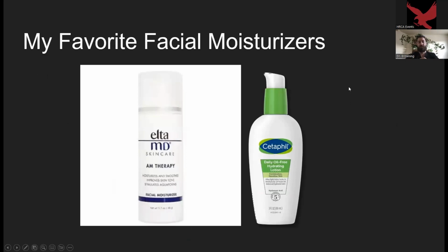All right, so as I mentioned, a face moisturizer does not have to be quite as thick for most people. Again, there are exceptions to these rules. But here I've included two products that I really do like. Cetaphil, again, is just one that I've fallen to over the years, and I like a lot of their stuff. I often recommend CeraVe as well. But these are affordable options. They're honestly very frequently recommended, not just by myself, but many dermatologists.